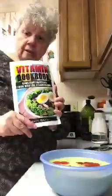I bought this off of Amazon, and it's got a lot of recipes in it, and soups and sauces and other things like that. It doesn't have any ice cream or anything in it, but it's got a lot of things in it that, some things I won't make out of this book, but some of the stuff I have. I've made tomato soup out of it already.